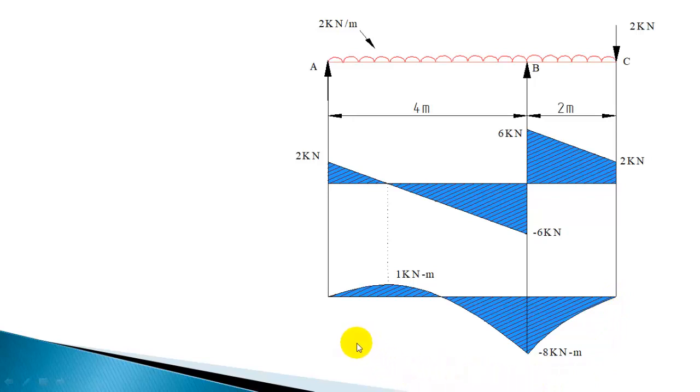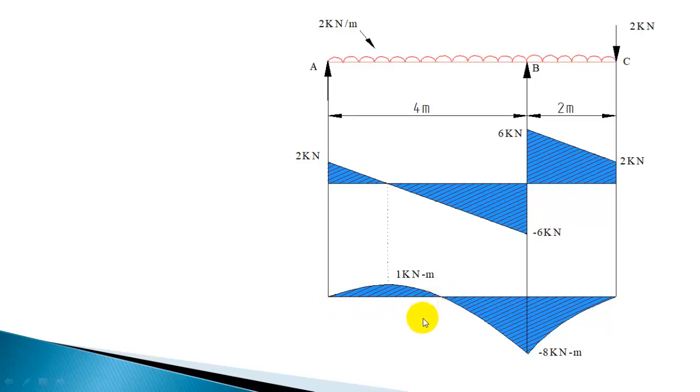Now after plotting the bending moment curve, you can observe that bending moment is changing its sign somewhere here. This point is known as the point of contraflexure, where bending moment changes its sign. In this case, at either end it's 0, and here you have a peak value of 1 kilonewton meter. This is already known as 1 meter, so this should be another 1 meter. So the total distance should be 2 meter. That way you can calculate the point of contraflexure. It has to be 2 meter away from the left end.